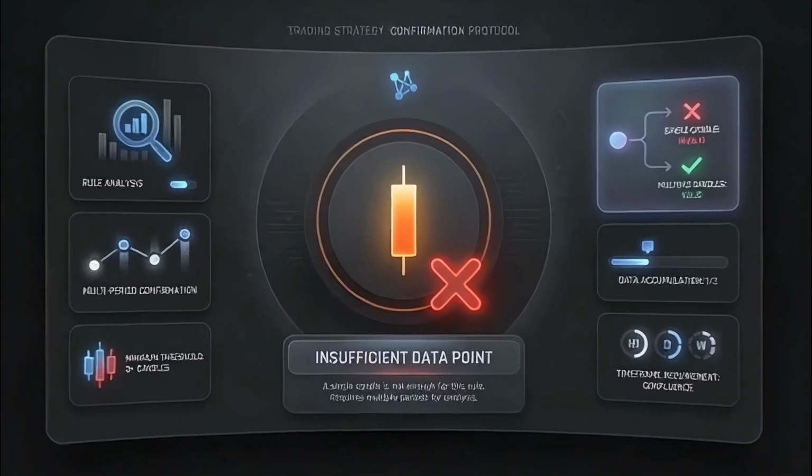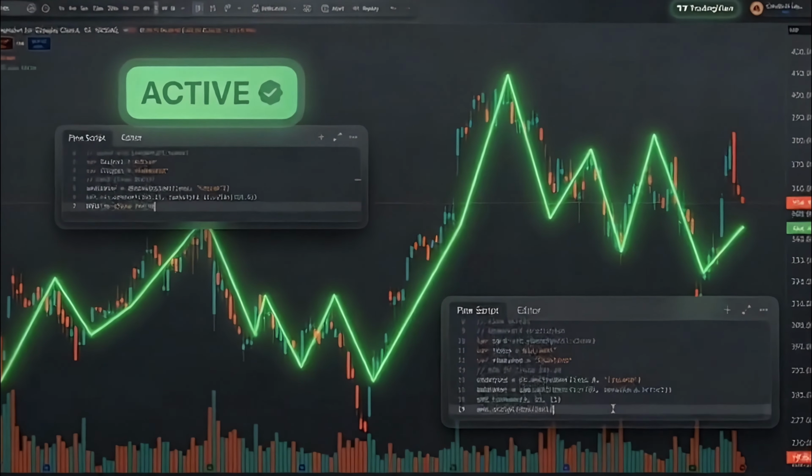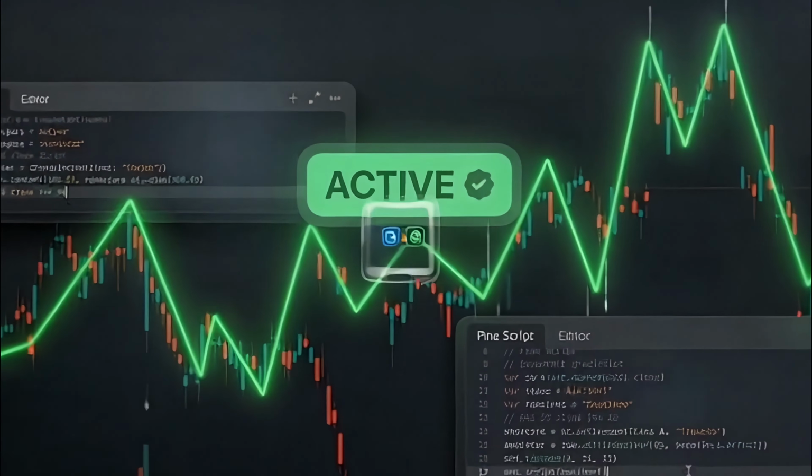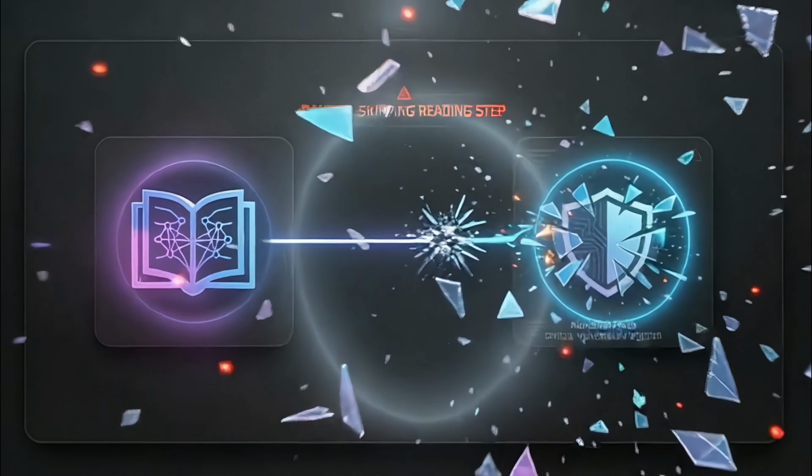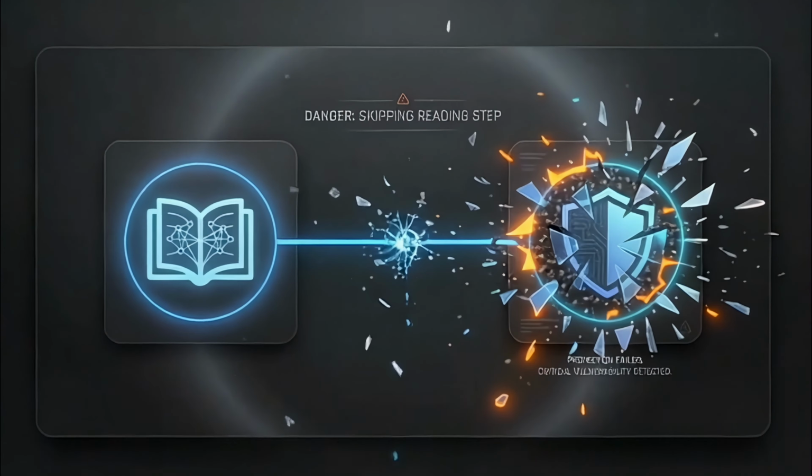Now the one mistake, and it is not a technical one: people treat the output as an answer instead of a draft. The code compiles, the line appears, and it feels finished, so it goes straight onto a live chart. But every one of these scripts is a first draft written by something that cannot see your account, your risk, or your market. It writes what you described. Whether what you described is any good is still entirely your problem. Read every script before you trust it. Prompt 6 is how, and it takes about 90 seconds. There is no version of this where the reading step is optional, and the one time you skip it will be the one that mattered.